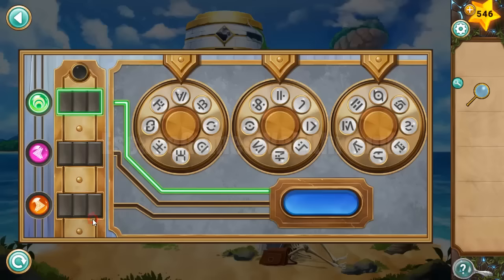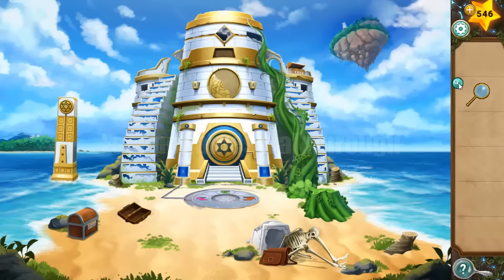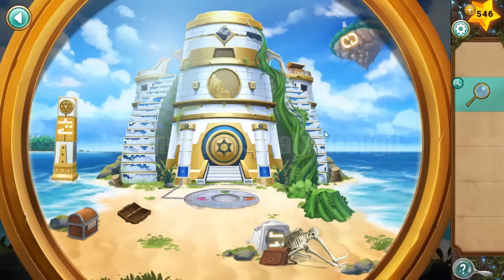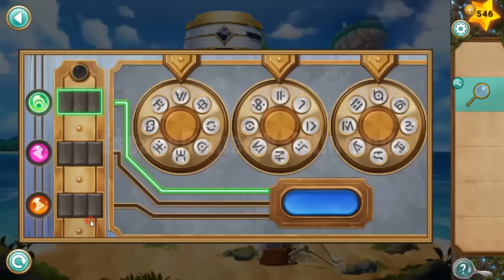So what else do we have? Here we have present, past and future, and symbols to select. So with this magic lens we can see these different runic symbols there, and we need to select them here. So now we are in the present, and it's kind of a Z, A, and this kind of letter D. So let's select them.